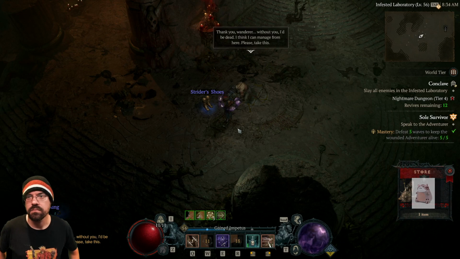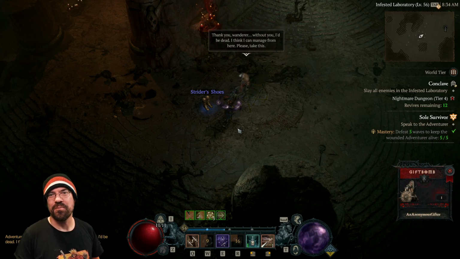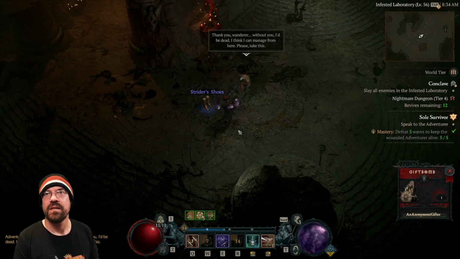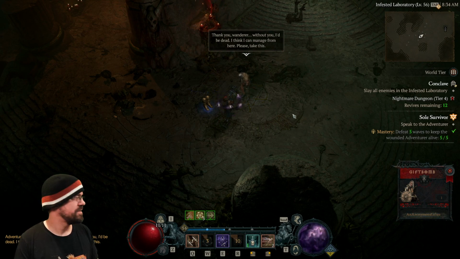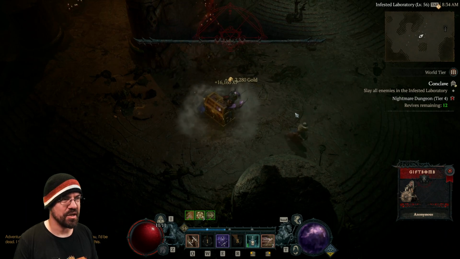You wanderer. Without you, I'd be dead. I think I can manage from here. Please, take this. How would you know about that, out of curiosity?